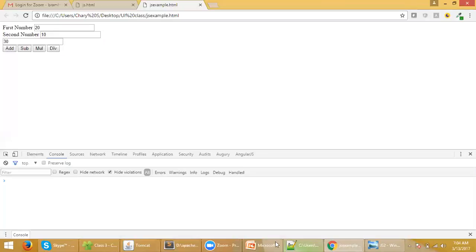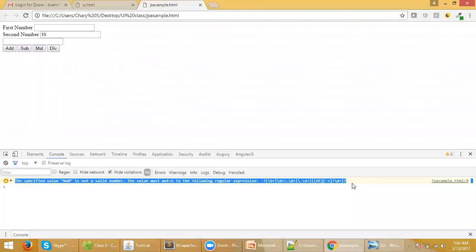And here one thing is, if the first number is empty, here you can see some issue with the calculation, right? When we are calculating something, we cannot parse an empty value using the parseInt method.